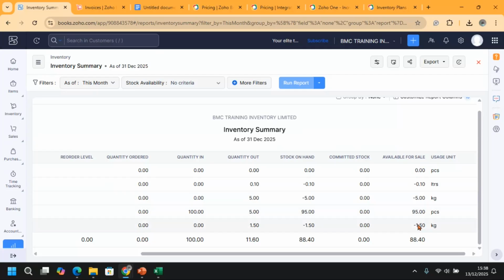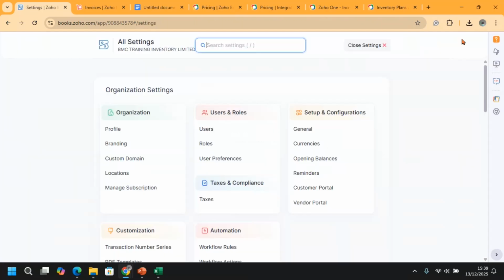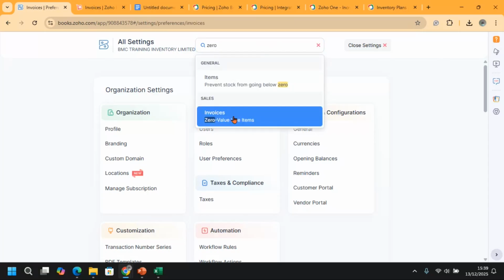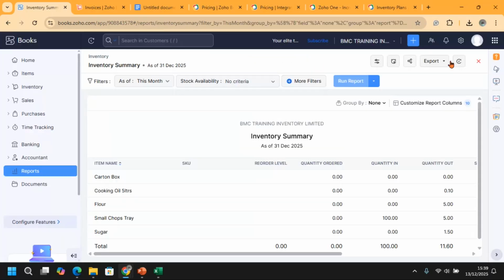It means that when we buy items now, this is going to reduce our items because we have used them, even though we don't have them in our system. Also, in your settings, you can set it in a way that you don't want negative items. It means that when you don't have an item, you cannot build until you have the item. Let's see that. Go back to settings.